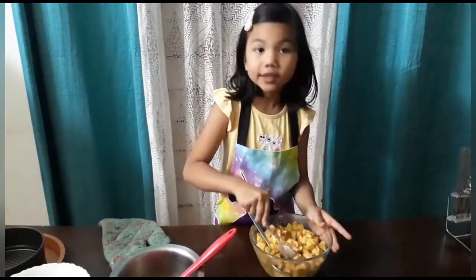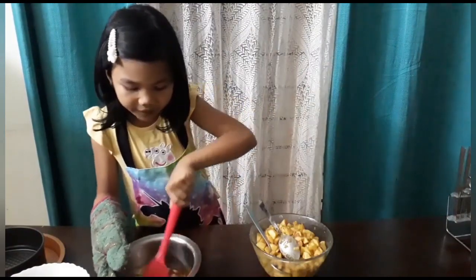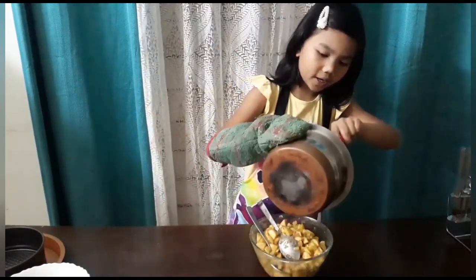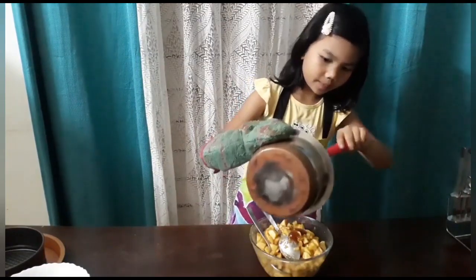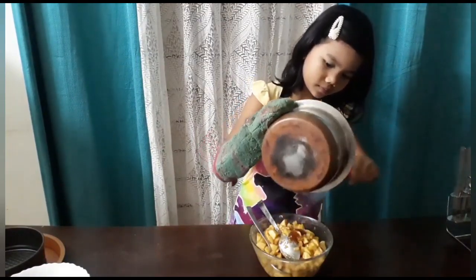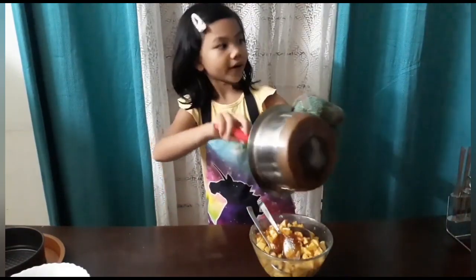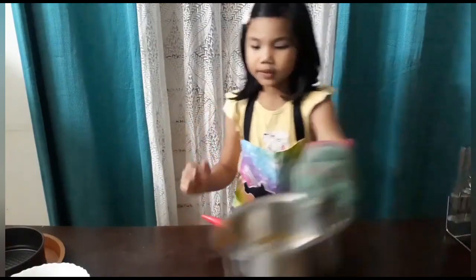Now I took the filling, and that's kind of like caramel. It's not the apple juice, it looks like caramel. Just give it a nice mix with my spatula. Now I put it into the apples. You can see here the apple and the caramel. It's drained down. That looks really thick. Keep this aside.